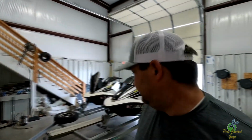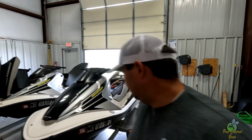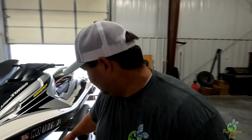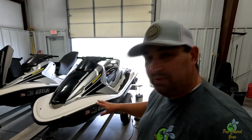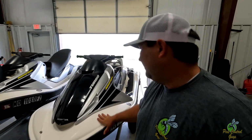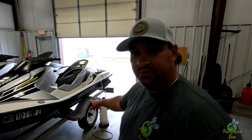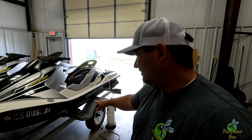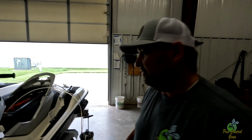Key to cleaning on these, especially the white, magic eraser. So I've still got to take these decals off and make some new ones, get them laid on there, put the new stickers on it, and that'll be that on the outside. All I did was spray. I didn't do gel coat restore or acid bath. We could, but if we're going to be in the river, we probably don't need to for now.